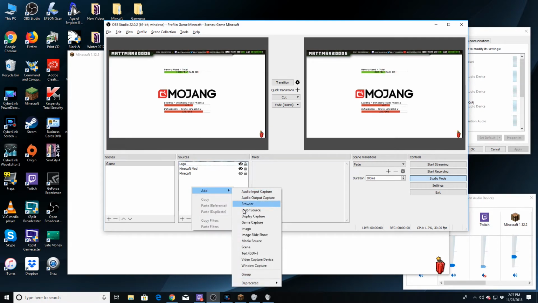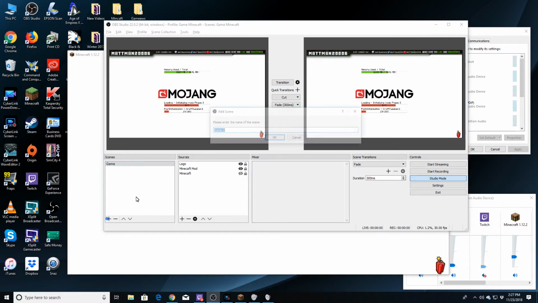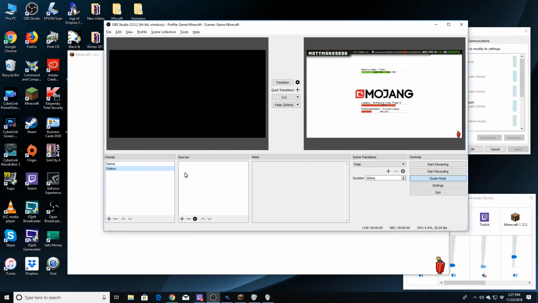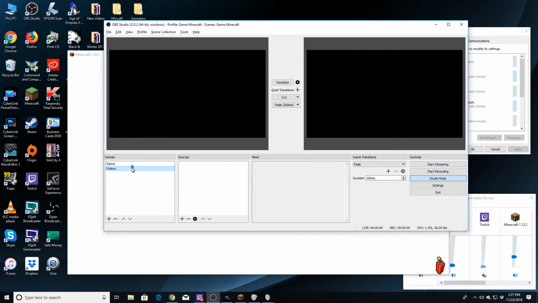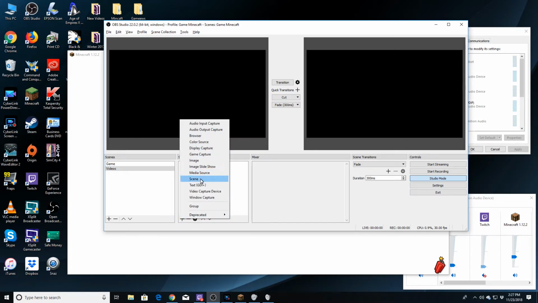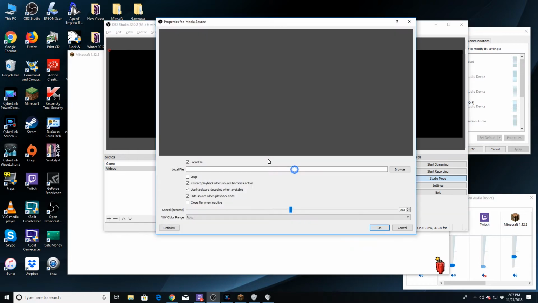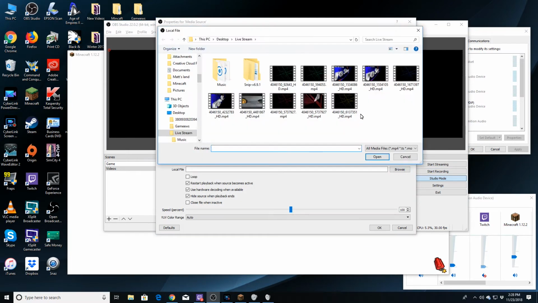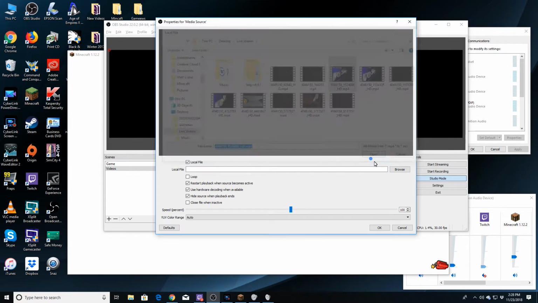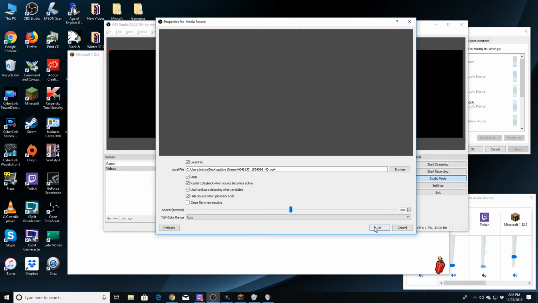And then we are going to add in, okay, over here we're going to do videos. We're going to add a new scene, so you can see how I can transfer back and forth. In this one we're going to have the loops. So we're going to do media. We're just going to add the media in first, and then we'll worry about what media it is. So we have all the game stuff, and then we have the logos and all that. We're going to hit loop, hit OK.